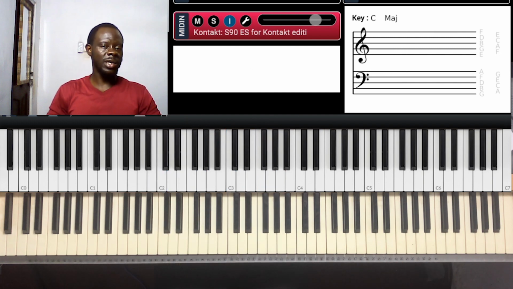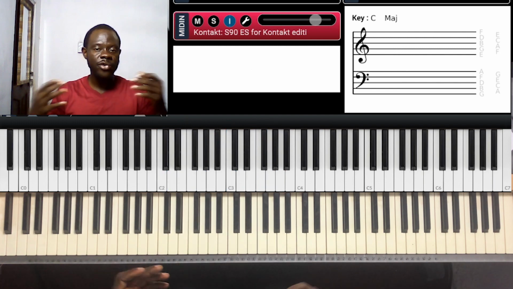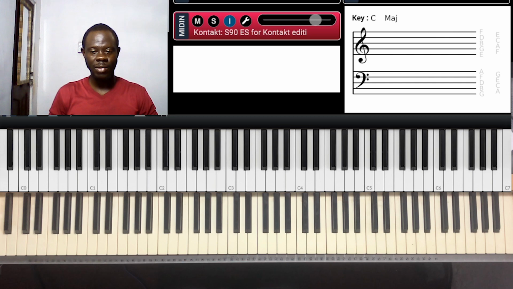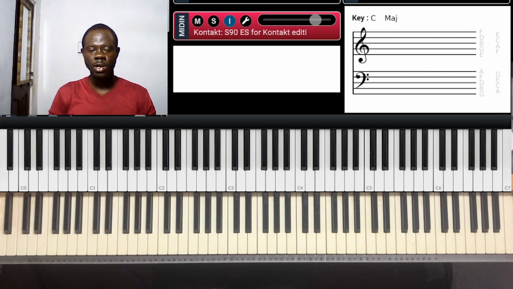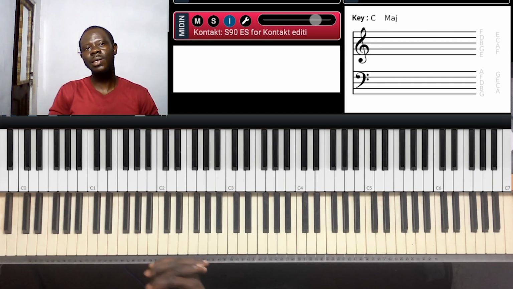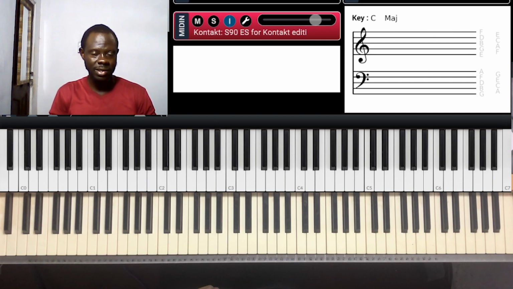So this is just a simple progression that I brought to your attention to explain to you what a progression is. This is one of the simplest progressions that you can get.